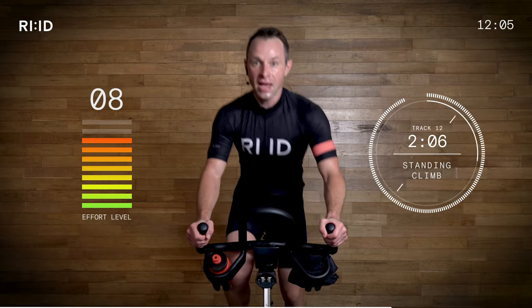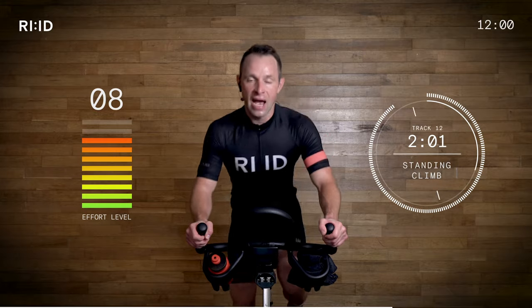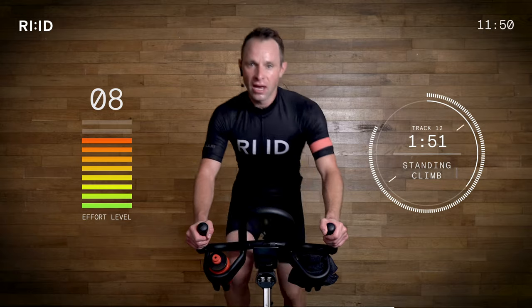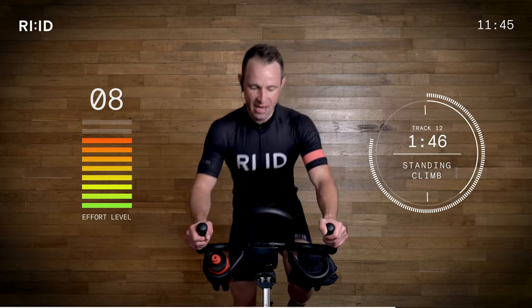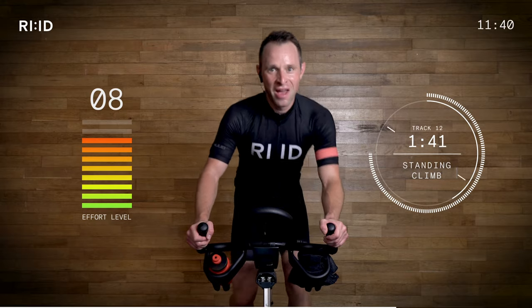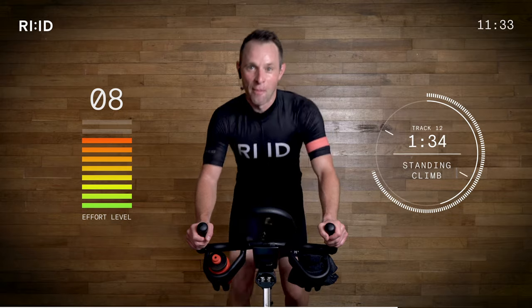63, 64 RPM — three, two, one, and up! Out of the saddle — two-minute standing climb. Everyone, focus now on tapping away, keeping with that beat. Follow my right leg, tap, tap, tap, and strong. Posture up, don't grip too tight, focus on that breathing. Two minutes is a long climb — you got this. It's so steep and we're not going to sit down unless you absolutely need to. Let's build some strength in those legs.